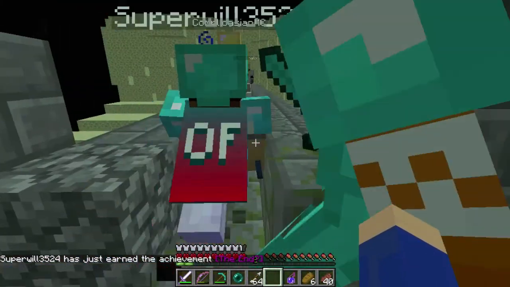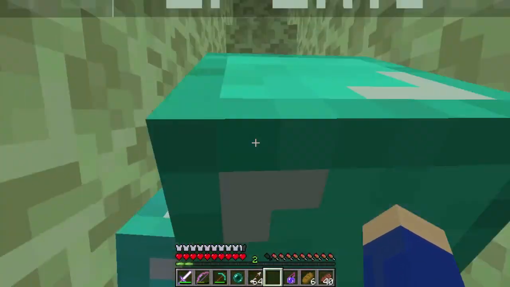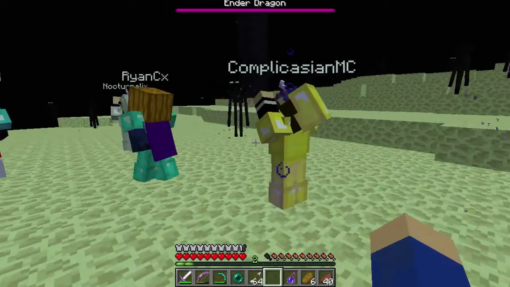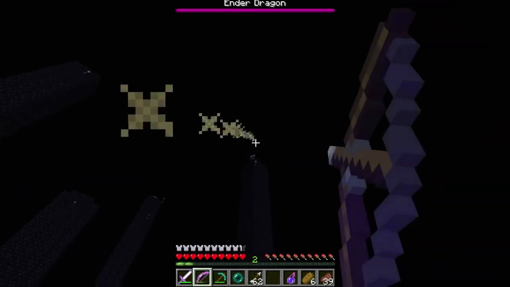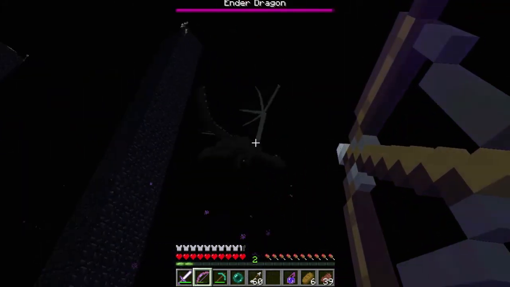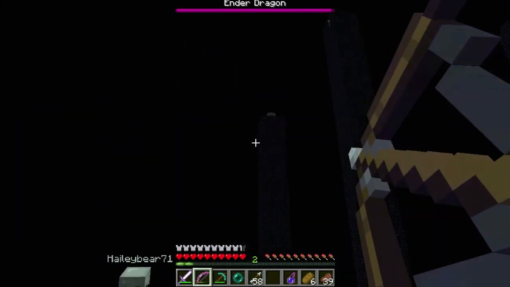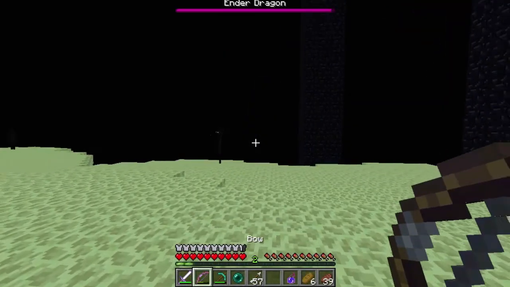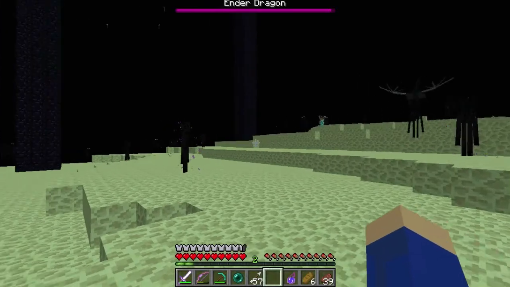This is scary. So guys, get rid of the beacons at the top of all the towers first. Wait, I didn't bring a pickaxe. I should have brought eggs. I can't see. What am I supposed to be shooting at again? The things on top of the towers. Yeah, those things heal the dragon. There's one more, I think. That one over there. We're already like halfway done.